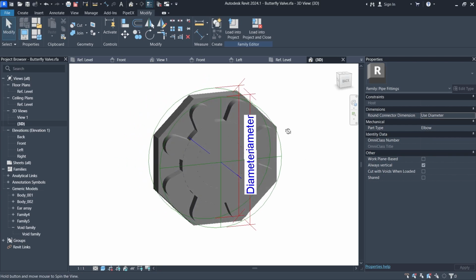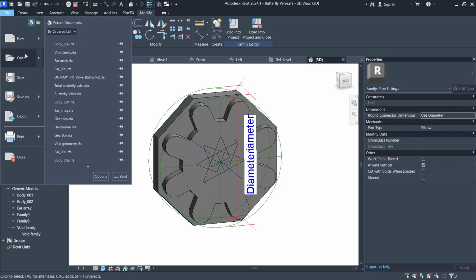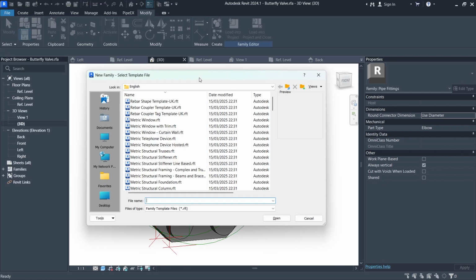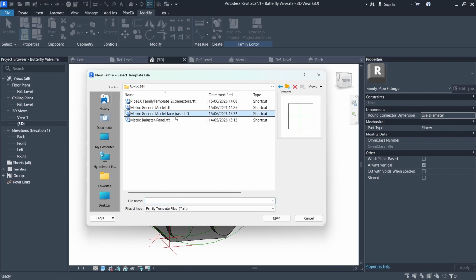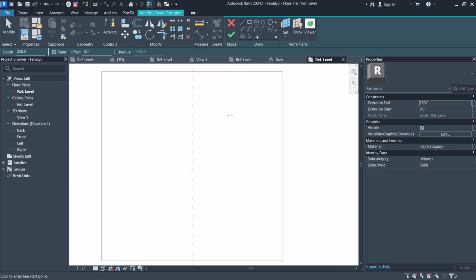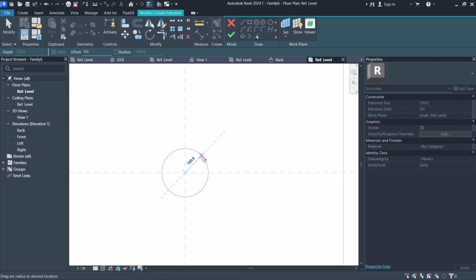Okay. In the next step, we'll create a void for the hole in our butterfly valve body. So now I'll create a new family. I will use the extrusion tool, and here we'll draw a circle.